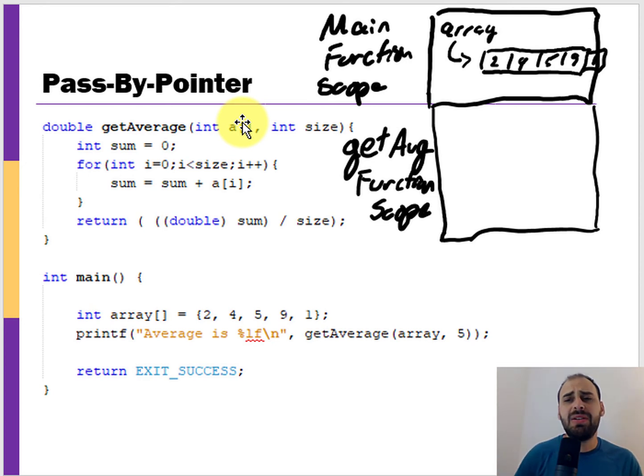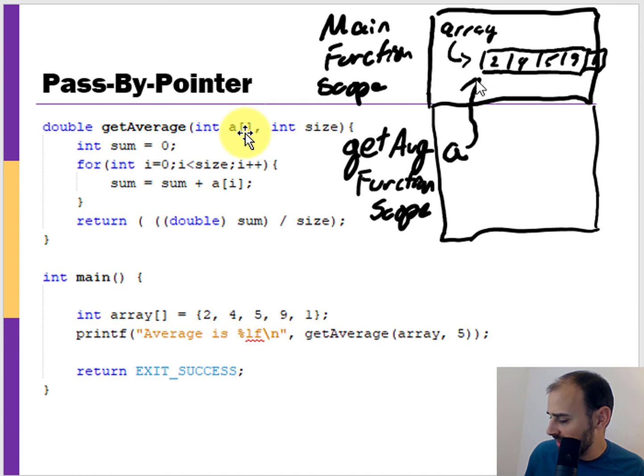Now, as I mentioned before, a key thing to remember: arrays and strings are always passed by pointer. What that means is this array a literally points to the location in memory of where the array is stored. And then we have size, which is stored down here. It's 5.